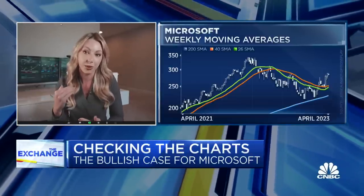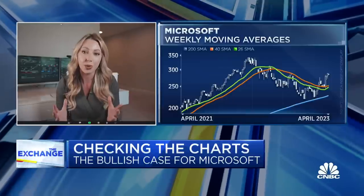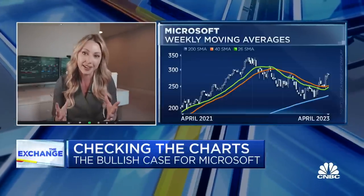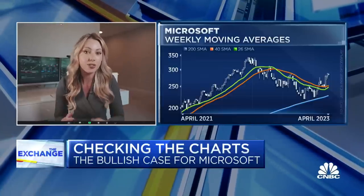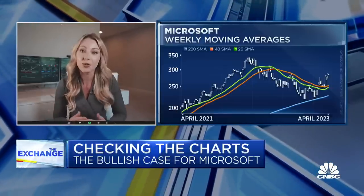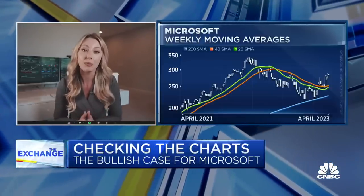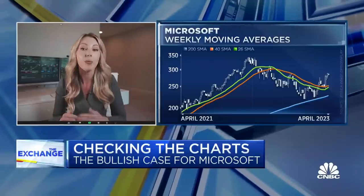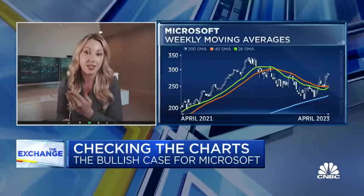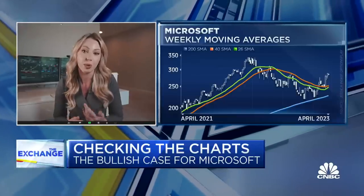Now we're on to the next milestone, which would be a March 2022 high — which is insane to even think about right now within this current environment. The trading cycle, just like we were looking at with NASDAQ, shows consistent closes above the 26 and 40 weekly moving averages, telling me that quarter over quarter we have an increase in prices. That supports a solid base in a bull case, giving us bullish momentum.